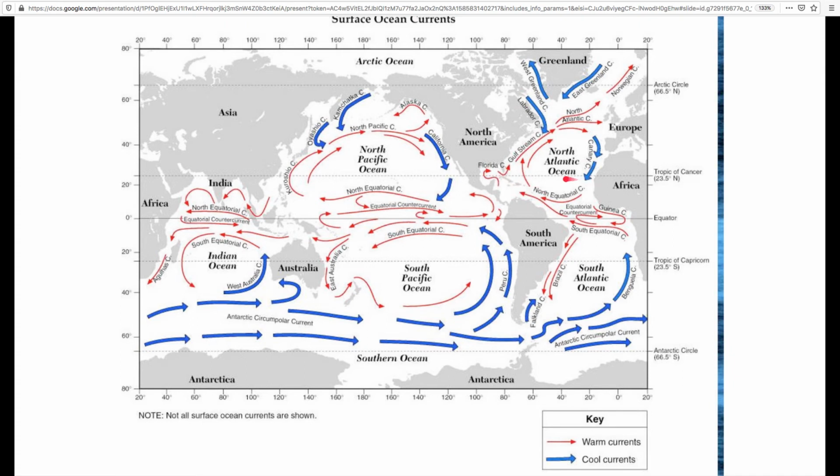And one reason is because that's the way the currents are going. If you ever notice, California, Oregon, and Washington never have hurricanes. And that is because of this cold current right here. The system isn't set up to have hurricanes on this part of the United States, or at least the continent. We can go to the other side of the world.